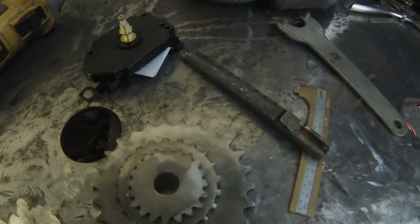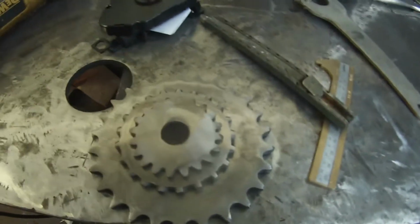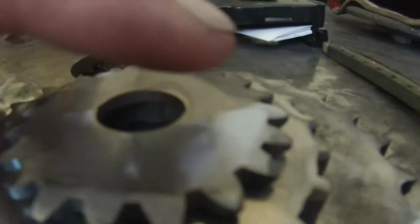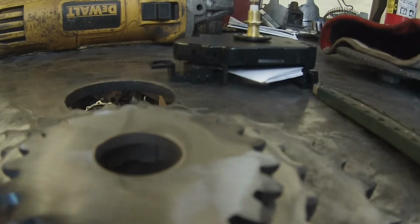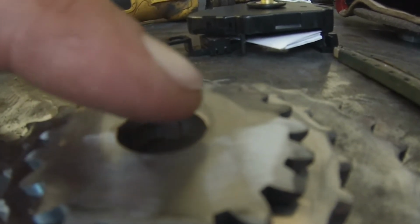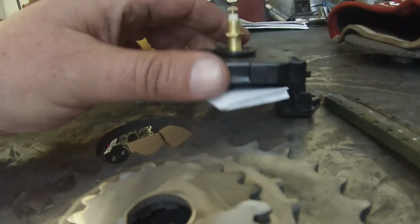Hey YouTube, it's tomorrow. So I've been out here with the grinder and a lot of the flap disc, and you know, I know better, but I still took off way too much with the flap disc, and I've been working on smoothing it out a little bit. And I still have, you can see a high spot right here. Yeah, you can totally see that in the camera. So anyhow, I have a high spot right here, but this is where I'll be putting the washer anyhow, so we can get our clock piece through there.